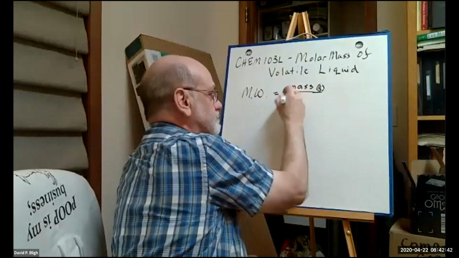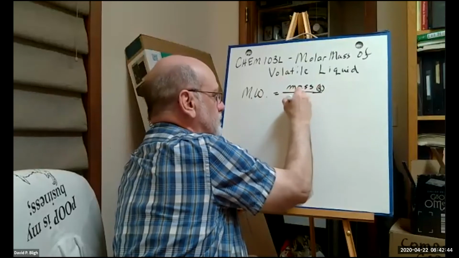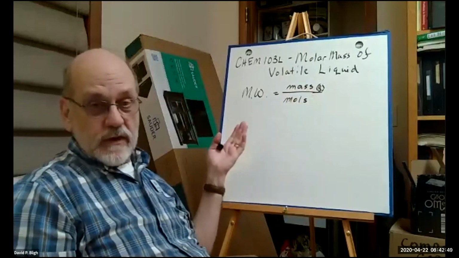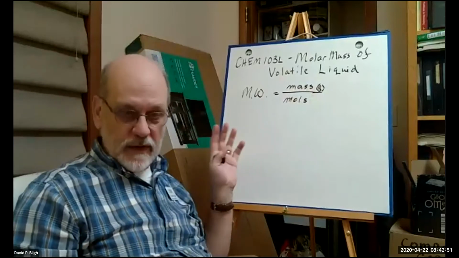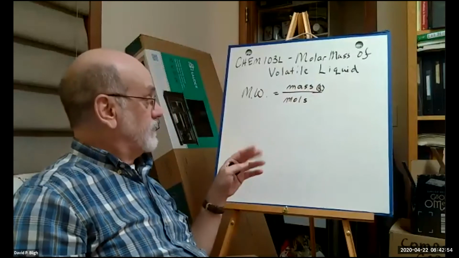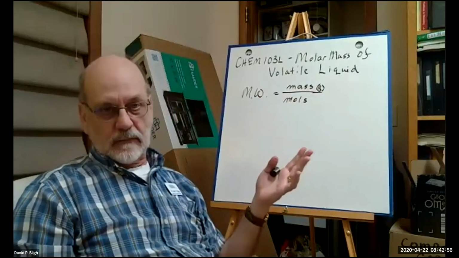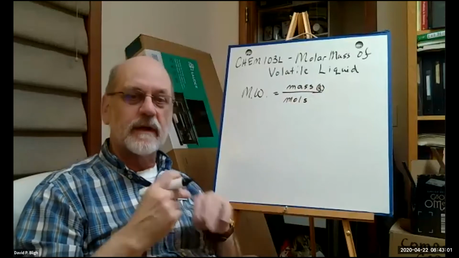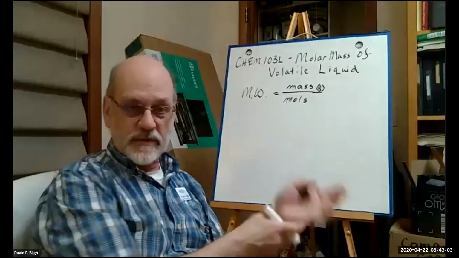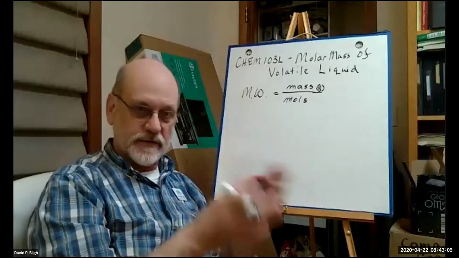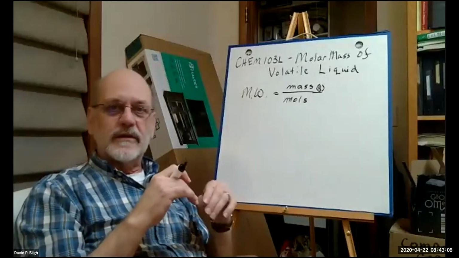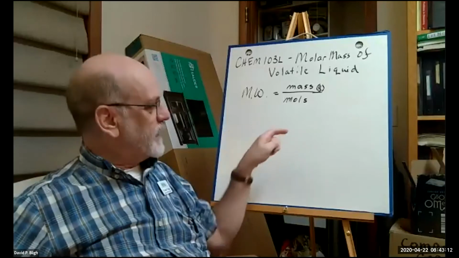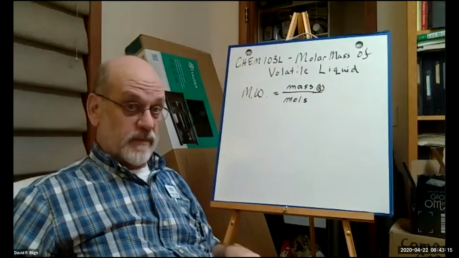Okay. So you need to know the number of moles. Okay, if you know those two values, you can calculate the molar mass of the compound. Right? Mass is easy. We get that by difference. We weigh the container without the substance in it, and we weigh the container with the substance in it. And the mass of the substance or the compound is the difference. Right? The real trick is finding out how many moles that represents.